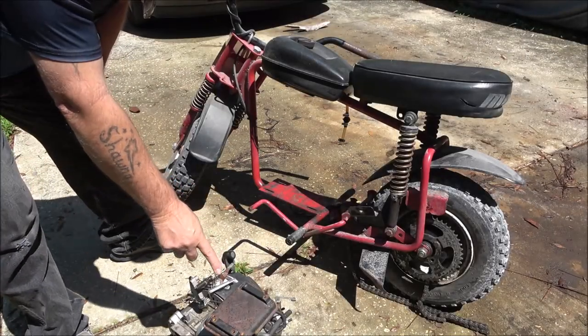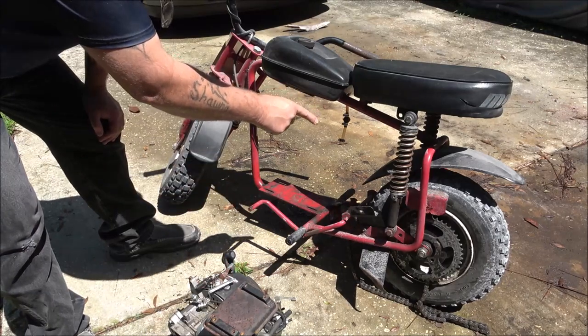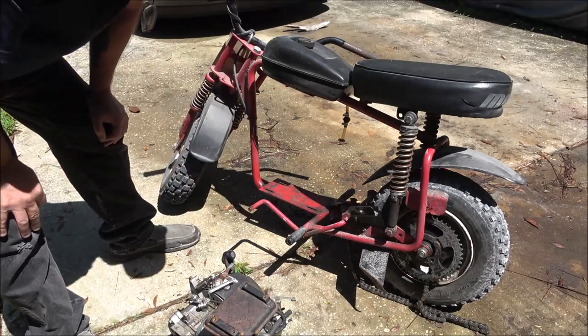Today we're going to put this motor on this Manco mini bike here.